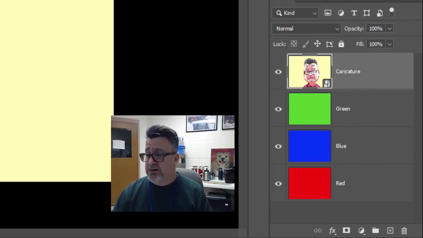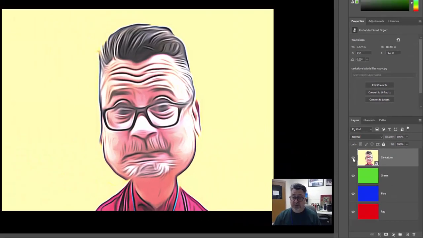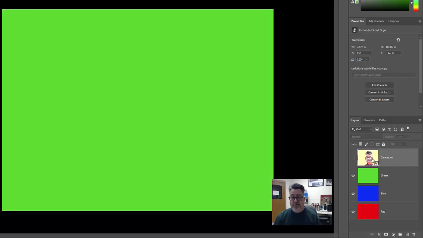Okay. Additionally, you can also change the visibility of layers. If you look carefully in my layers palette, you're going to see these little eye icons, which are currently open, which means that layers are visible. I'm going to go ahead and turn off the eye icon in this very top layer, and you're going to notice that that layer disappears. It's still there. You can see it in the layers palette, but I've made it invisible, basically.